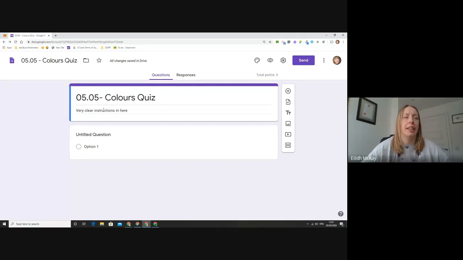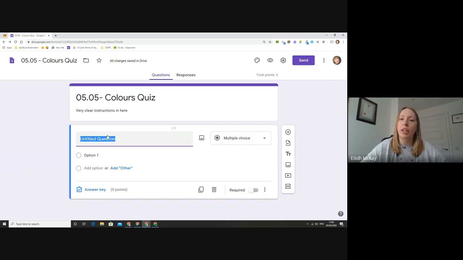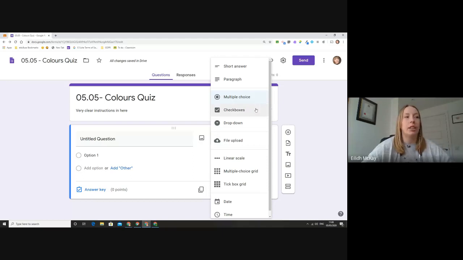Now, a word of caution here is if you are wanting it to self-mark, this is where having a multiple choice question or a short answer text is key. You could have a checkbox, there are other things that work quite well, but multiple choice, checkboxes or short answer are best, simply because if you go to this paragraph option, it will mark and look for exactly what you determine is the correct answer. We can have a paragraph option in a quiz, but you will need to review that prior to the students getting their grade. It won't mark it straight away.